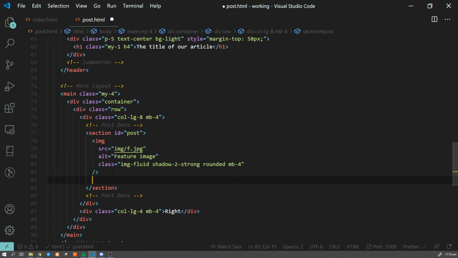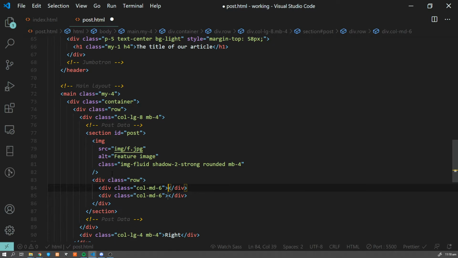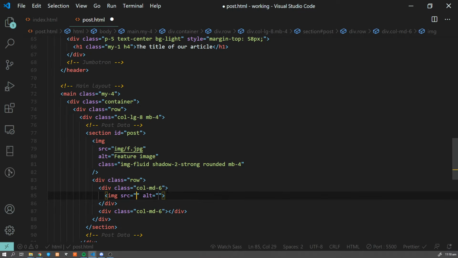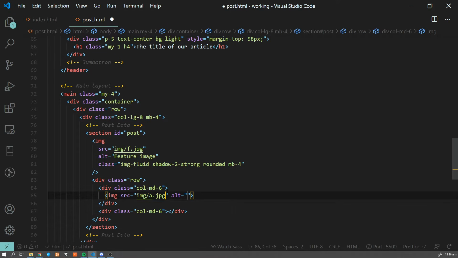So let's add a row and col-md-6 multiplied by 2, so we have 2 columns, and inside the first column we're gonna add the avatar of our author. So we have it, image A, and we're gonna add some classes here.